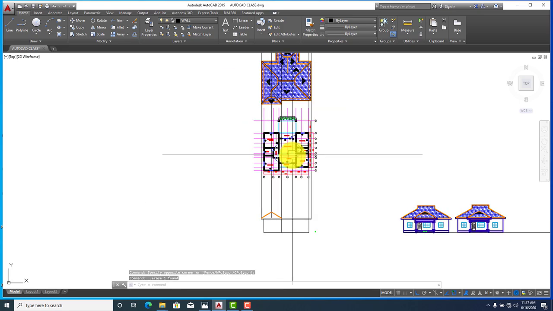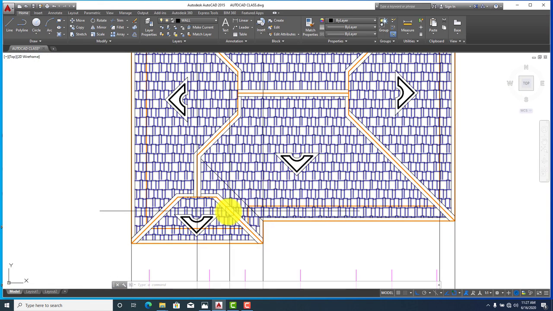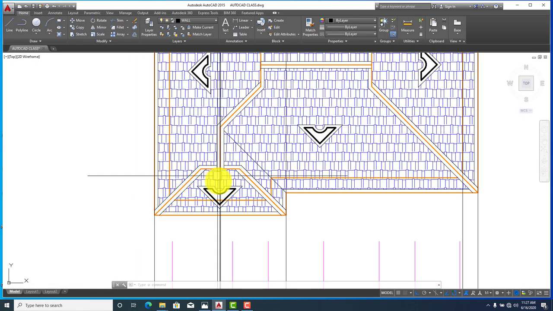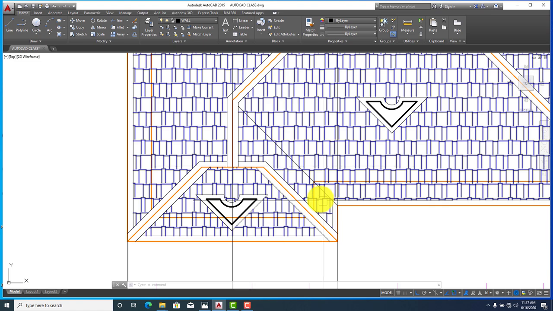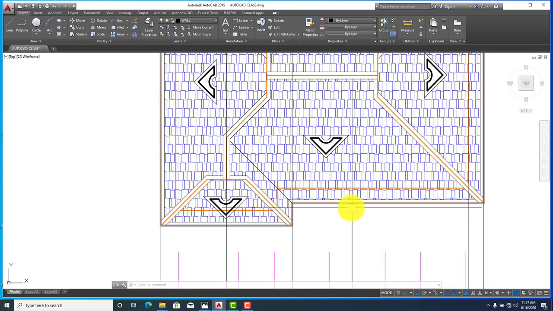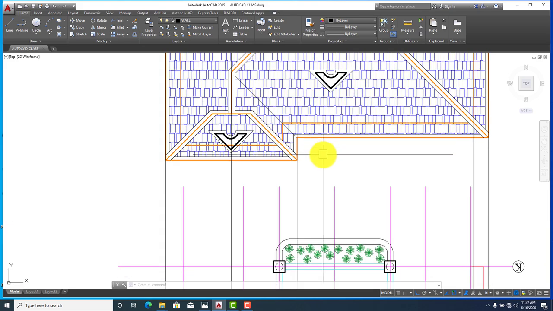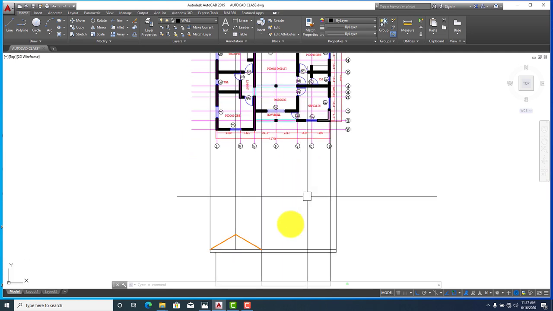So let's go back to our roof. This is the next part we are supposed to draw, and actually what you are seeing here is going to be linking up with this, since you are not seeing this part that my cursor is hovering over. So this part of it is going to be linking up with this. These are things you should be able to imagine in your head. Try to visualize the whole thing in 3D. That's why Revit is at an advantage over AutoCAD.